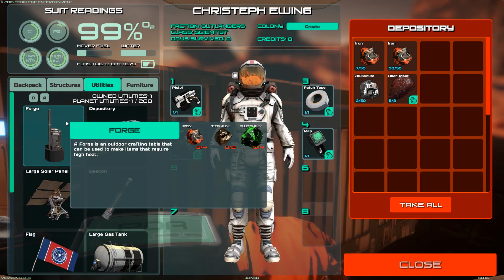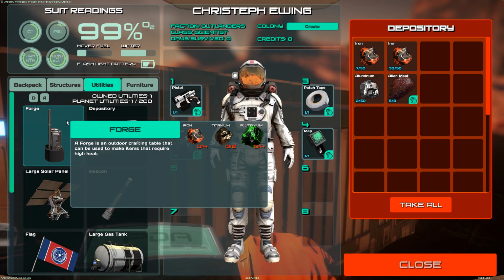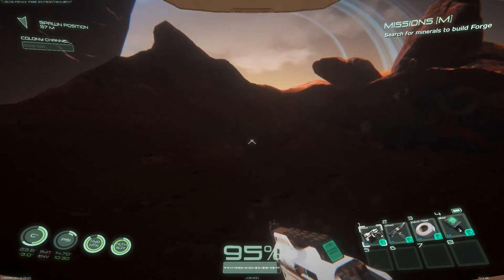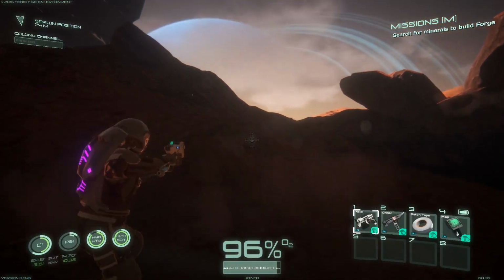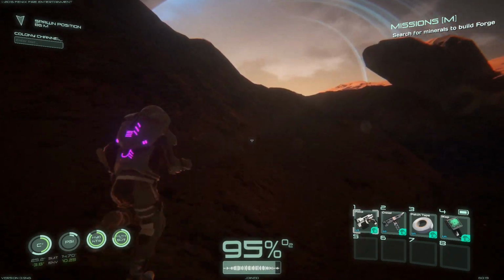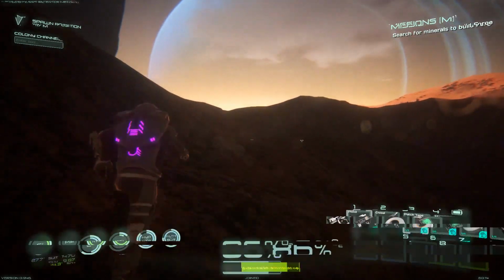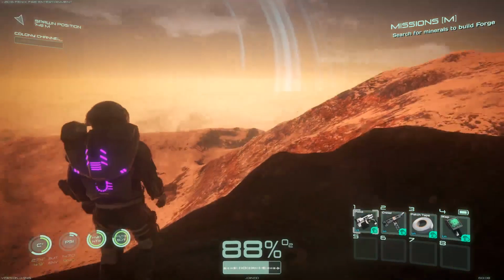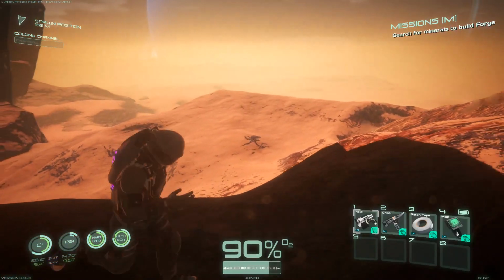Utilities, forge. I'm sorry, a forge is an outdoor crafting table. So I'm going to need some iron, which I've got, titanium, and also plutonium. I saw some plutonium up this way. So let's see if we can get our droid to go after some of that while we look for a titanium deposit. Yesterday I was tinkering around with this just a little bit. Again, we're playing Osiris New Dawn, a Steam early access game. I had some difficulty finding titanium.